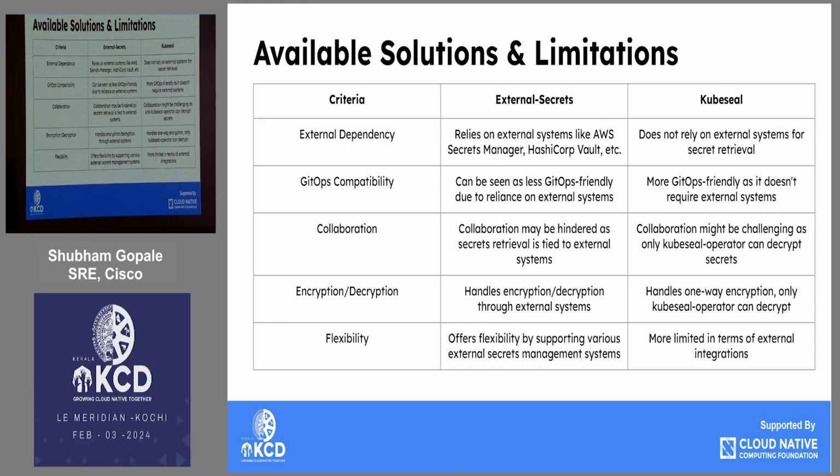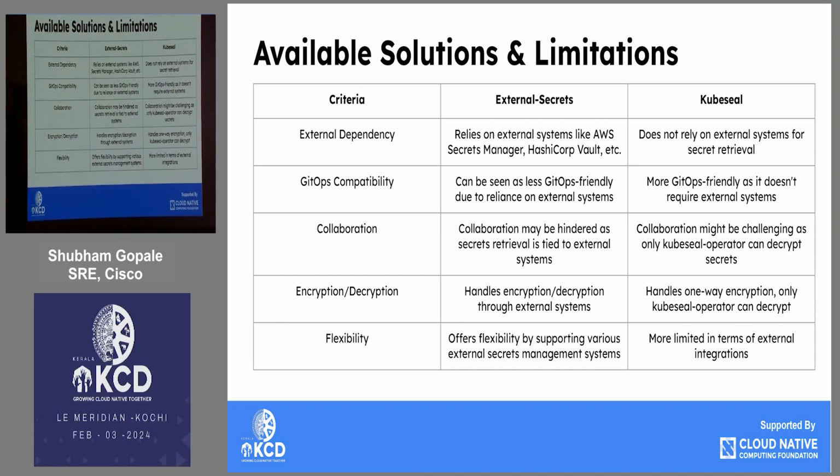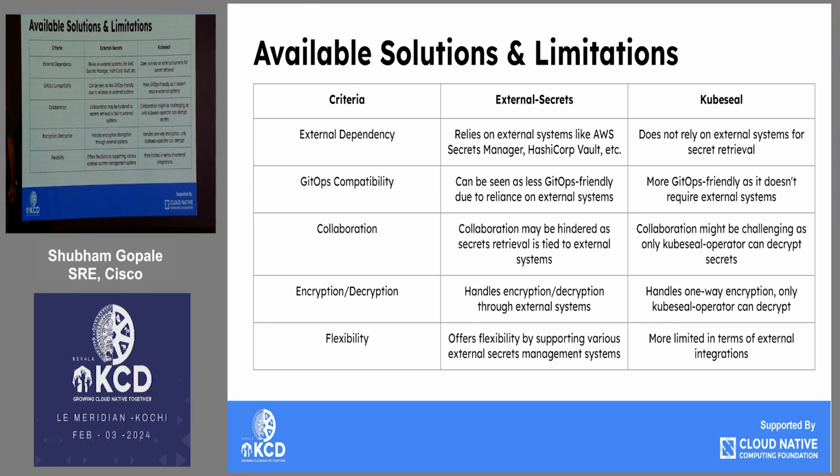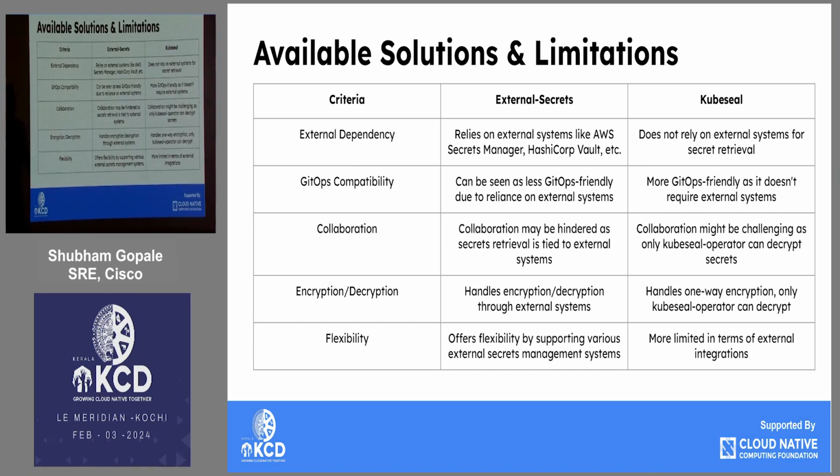Pretty easy. Then Kubeseal is a one-way encryption mechanism. So basically, once the secret is encrypted, you can't decrypt it in a simple way. Obviously, you have some disaster recovery CLIs which you can use to decrypt your secrets, but that's for disaster recovery, right?